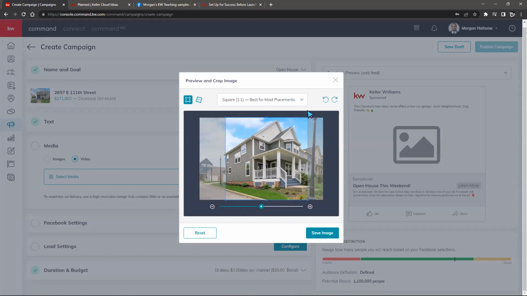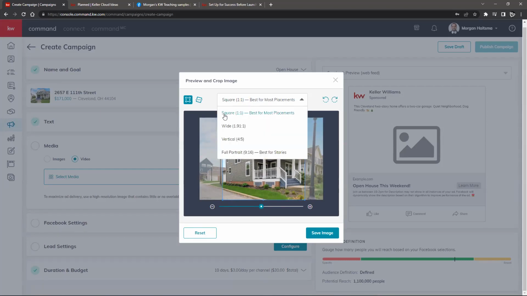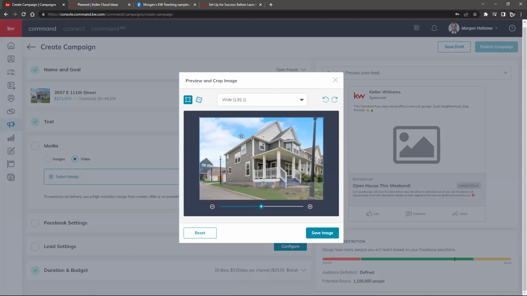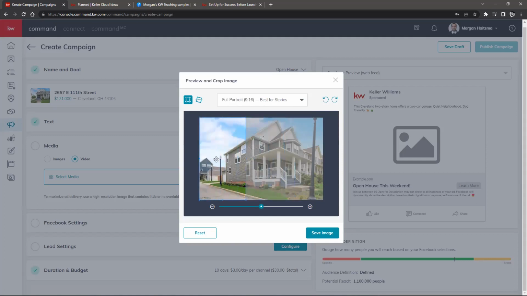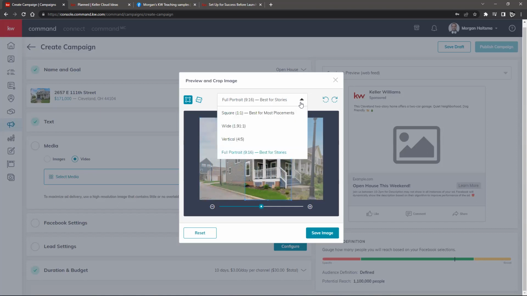What's cool when you add your own images is depending on how your image is laid out. So you see mine as a square right here, so I have to sacrifice some of my image. But we also have the opportunity to use a different shape. So instead of our square or 1x1, we also have a wide, like a vertical wide right here. And then we also have just our straight vertical, so again, more of that mobile phone view. And then you have our full portrait right here.